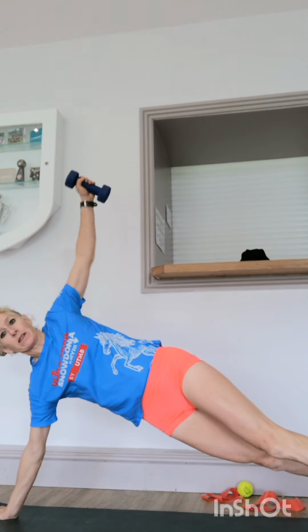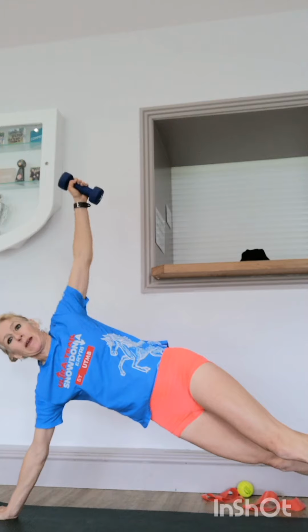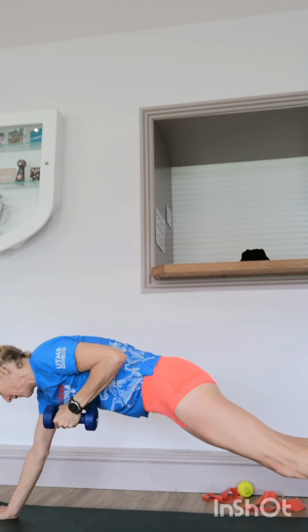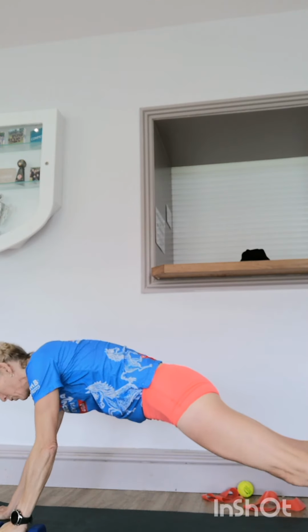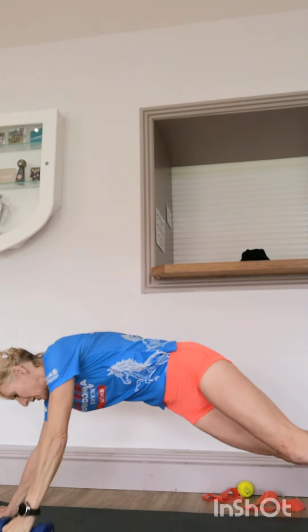Row and open and back. Make the movements two distinct movements. So as you're rowing, your hips are level facing the mat and then you're opening it up. Just doing one side if it's too heavy.